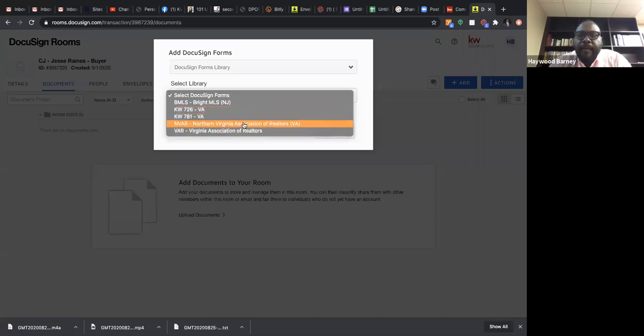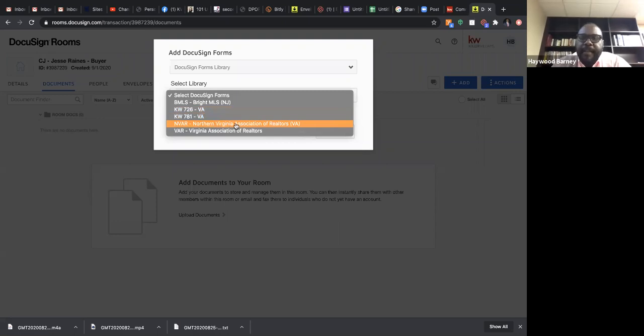Now, the NVAR documents, these are going to be all of the Northern Virginia Association of Realtors documents. And because I only belong to the NVAR board, I'm only going to see that. If you belong to NVAR and GCAR or NVAR, GCAR, and PGCAR or some combination of that, then you're going to see whatever that is.